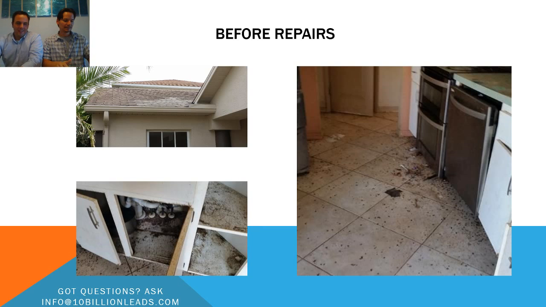And the reason the lady wanted to sell is because the entire house was infested with German cockroaches, the worst kind you can have. In fact, all these black dots that you see all over the floor and under the sink there, that's all cockroaches or their feces. It's everywhere, all over the walls, ceiling, you name it. Plus, there were some other things going on with the property.